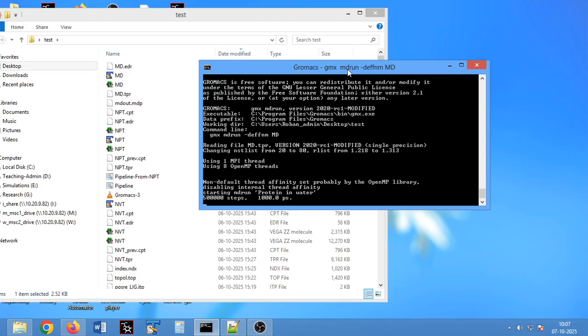When you actually perform the simulation, it is generally advised that you perform simulations of at least 100 nanoseconds. So you need to make appropriate changes in the respective md.mdp file in order to end up with a 100 nanosecond or 1000 nanosecond simulation, which is the standard expectation to get your data published in a very good quality journal.